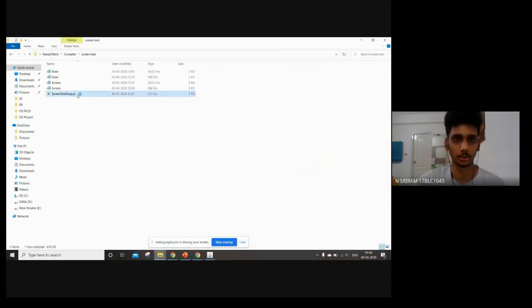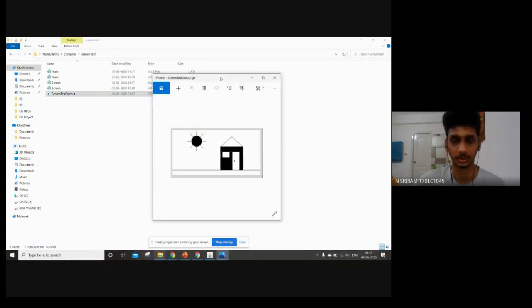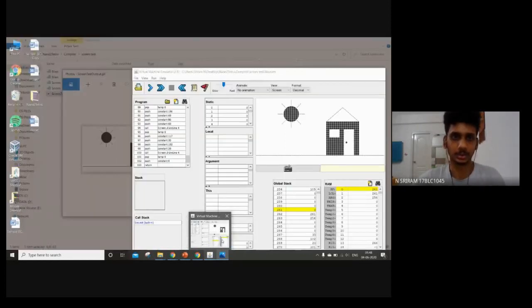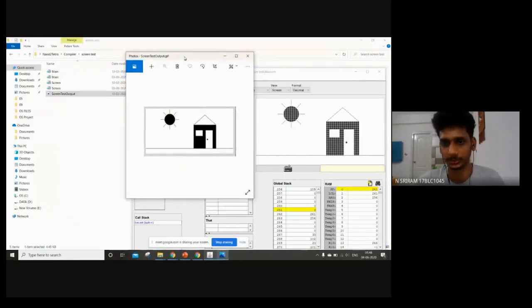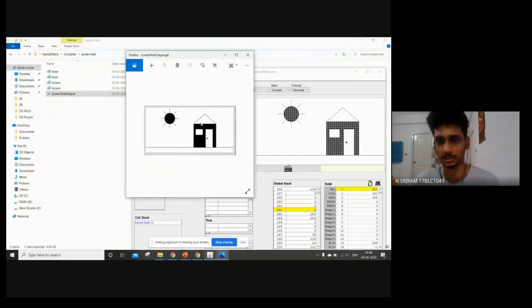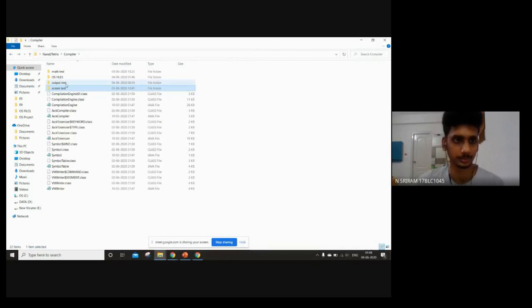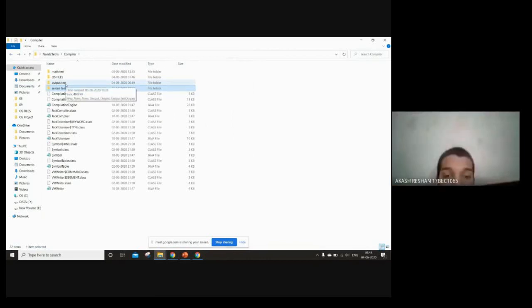And the given test output, as you can see, is given by the course developer. And as you can see, we have successfully managed to recreate this image with our code, and the code which has been compiled by our compiler. So we can say that our compiler is working fine. Now, just to make sure, my friend Akash will be showing another test. Okay, so I will be showing you the output test.